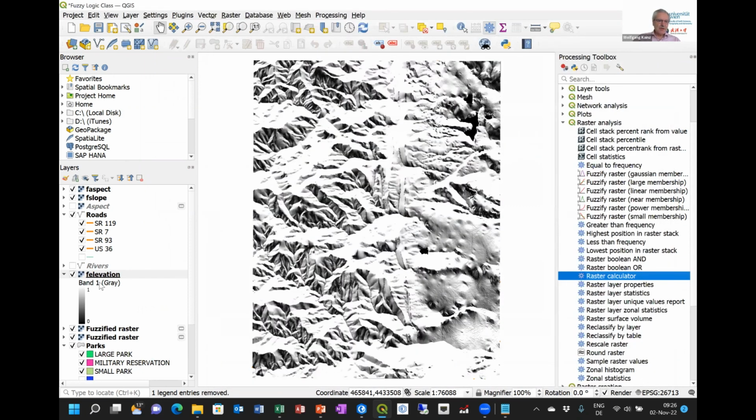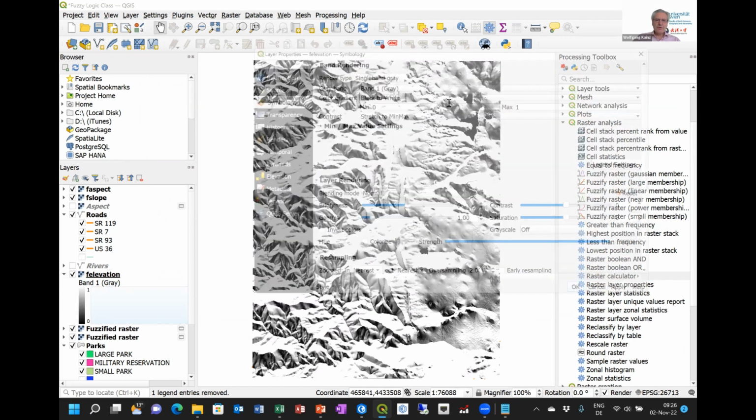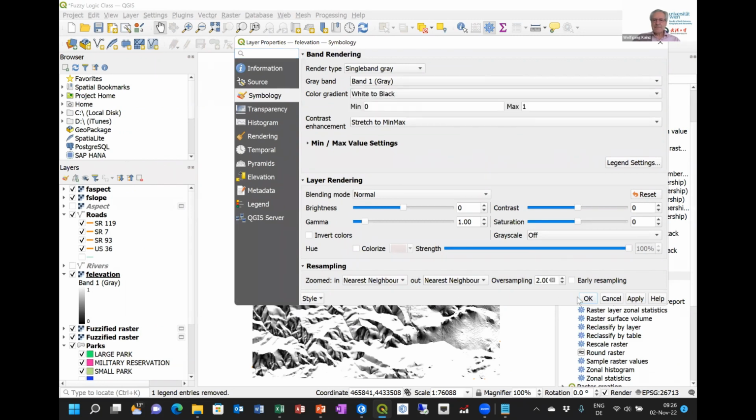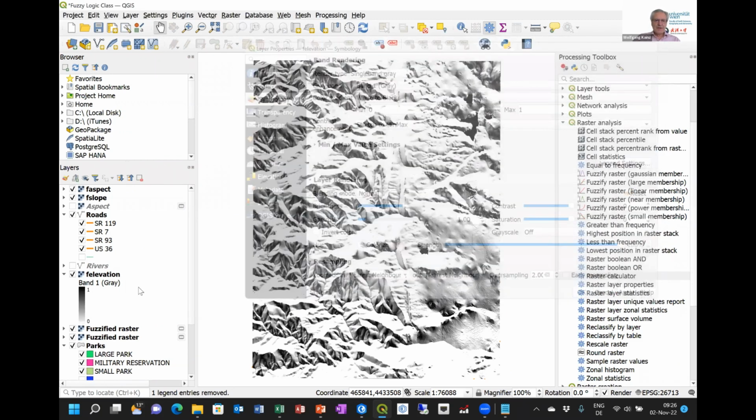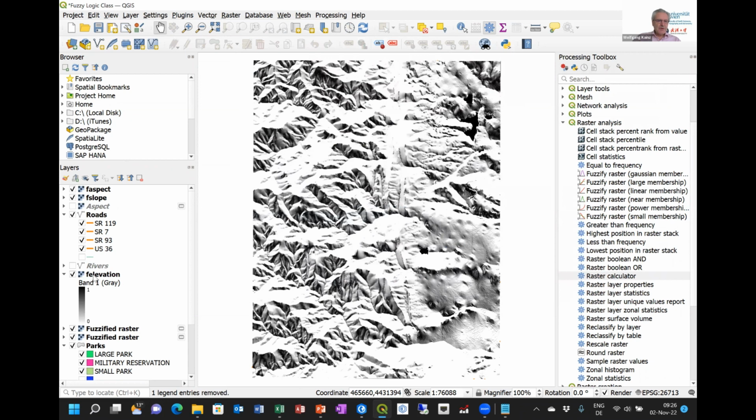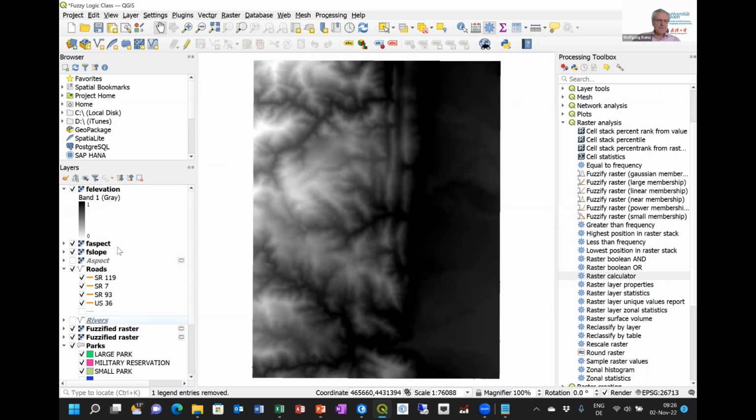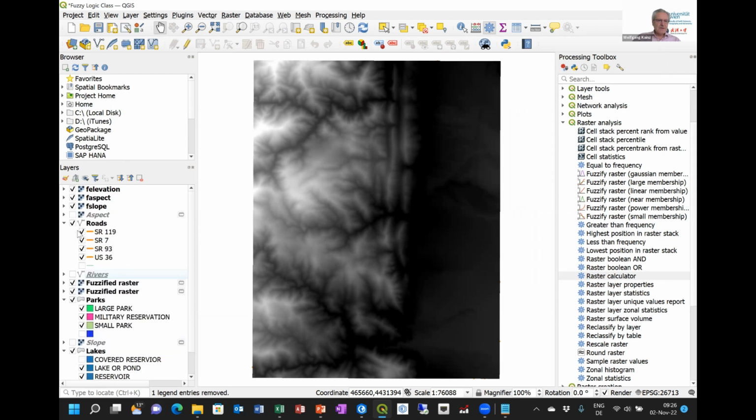And now we have our elevation. Again, I'm going to swap the color. And I will move it up here. So this is now our fuzzy elevation, or in other words, our moderate elevation that we have defined here.